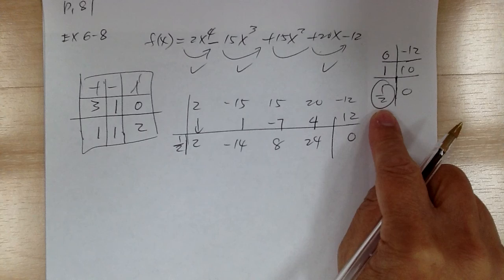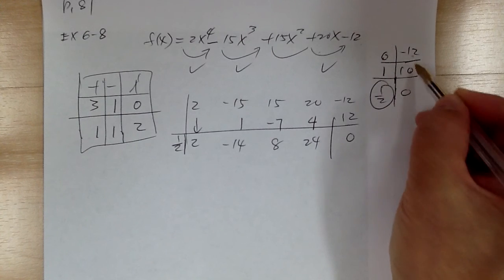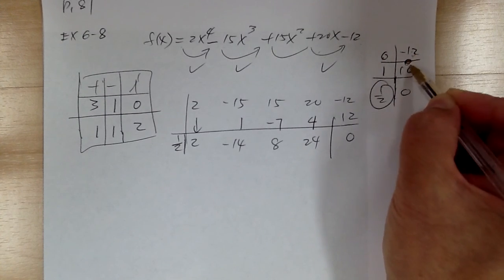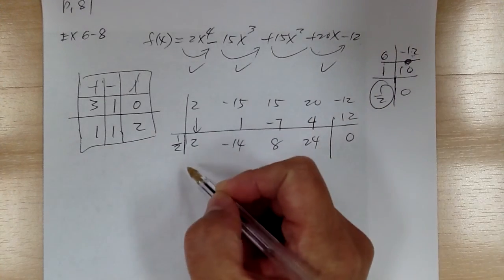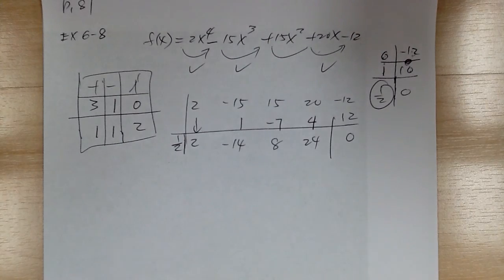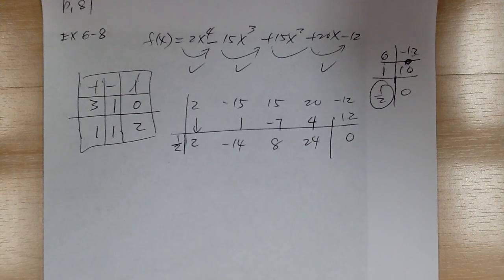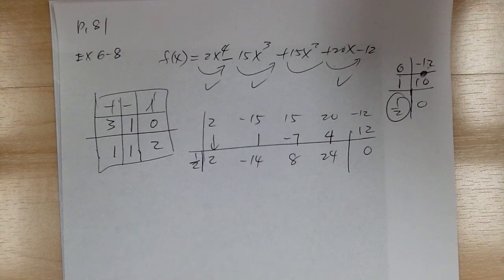Okay, so it says, what should I try next? Well, the answer would be 1/2, because there's one answer between here, since there's a sign change in between, so the answer should be somewhere in between. So the next number to try is 1/2. And if you try, yes, it works. So all the things we covered give you the clue of how to narrow down your choices, how to narrow down what number to try.